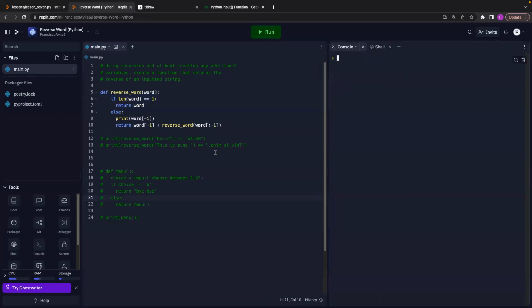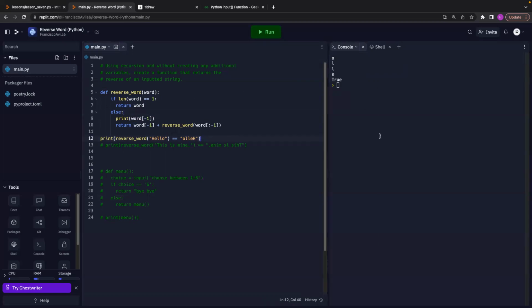When I run this, we see word[-1], we see 0, we see L, another L, and an H. So it's doing everything forwards, but it's actually printing it backwards, right?